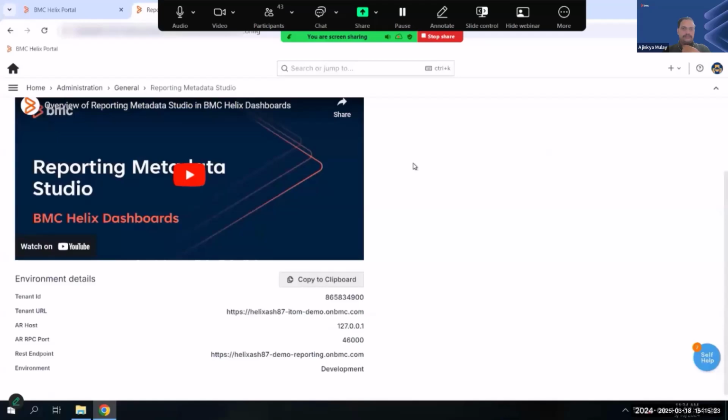Okay, because this tool will need connectivity between Helix dashboard plus the AR database. For that we can configure CASing and some of the details which are required. You can get it from here, right? This AR host and port. These are some dummy values because these are the CASing gateway host and port. Okay. You can simply use this copy to clipboard button to copy these values.